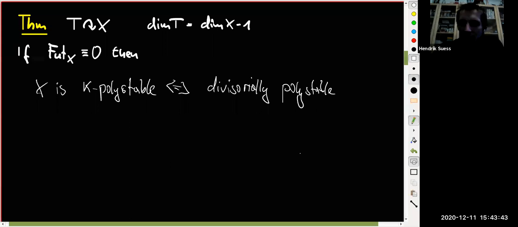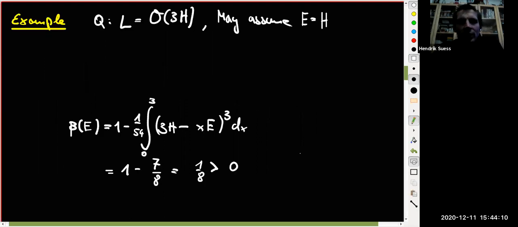Okay, and how is this useful? So I'm going back to my example of the quadric threefold. First we observe that the quadric threefold indeed fulfills the assumptions of this theorem, right? So we had a two torus acting on it, and we just concluded that the Futaki character vanishes. Okay, so let's apply it to our situation. Of course, if I'm considering Fano varieties, I always assume everything with respect to the anticanonical polarization. So the line bundle to consider for the quadric is O(3).